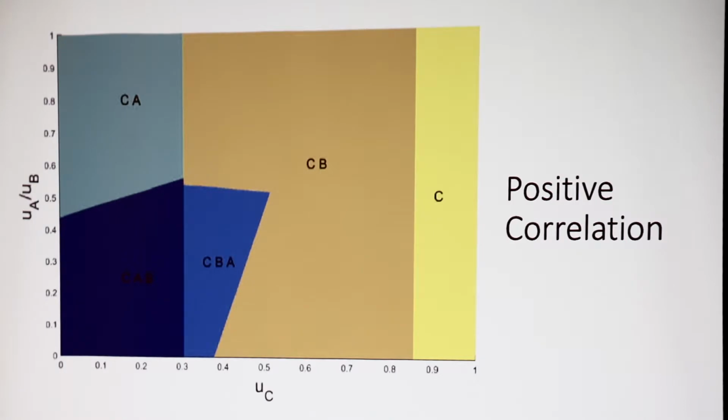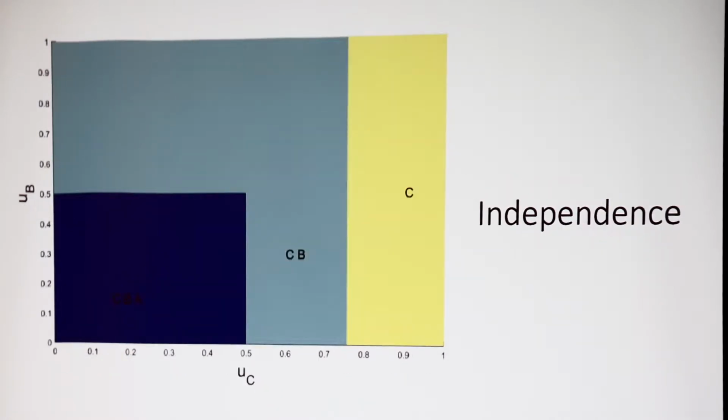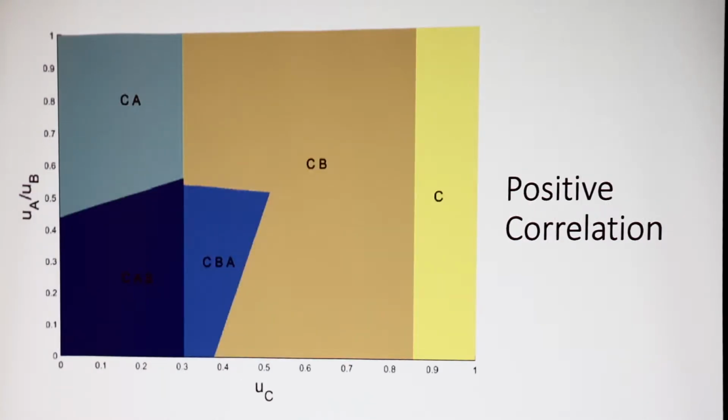And then things get even more complicated. You can see that we now get things that aren't nice geometric shapes anymore. It turns out to matter that the search process is pretty complicated. Okay, so that's one force of the model, is that there's now path dependence. The fact that I started at C means that sometimes I go to B next, and sometimes I go to A next. Whereas in the independent model, the order of search is completely fixed. That's a feature of the Weitzman model. The order you're going to search is predetermined. They're going to start with C, they're going to go to B, then they go to A. Here you change your mind as you go through the process.